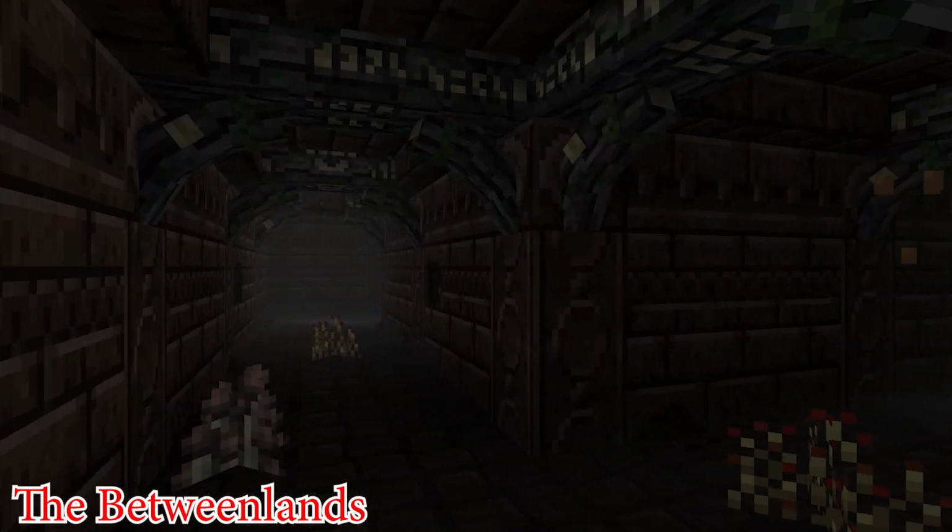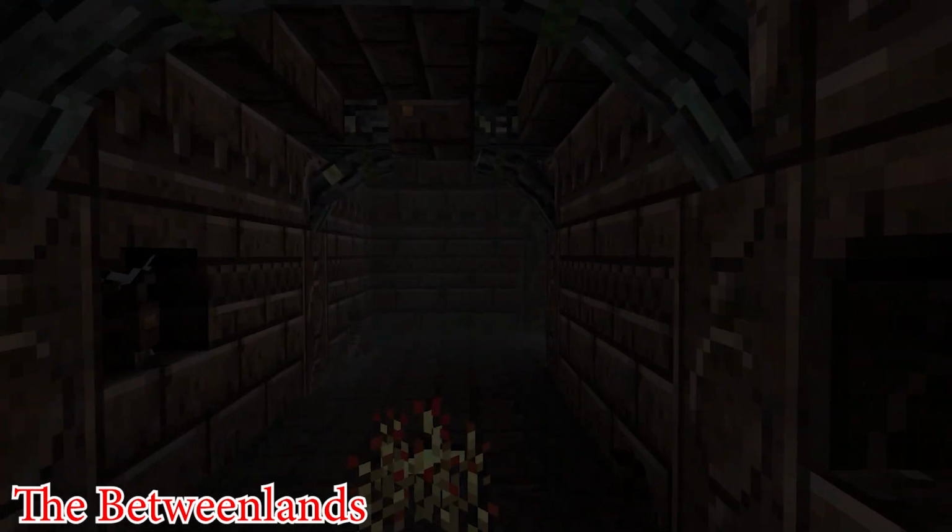You needn't go to the overworld at all to progress through the mod, and in fact, vanilla tools and food are borderline useless there. In terms of content, there's a lot. Several bosses, mini-bosses, dungeons, enemies, seasonal events, collectibles, armor, this mod really has it all. If you're looking for a cohesive and well-made dimension mod, Between Lands is a must-have.